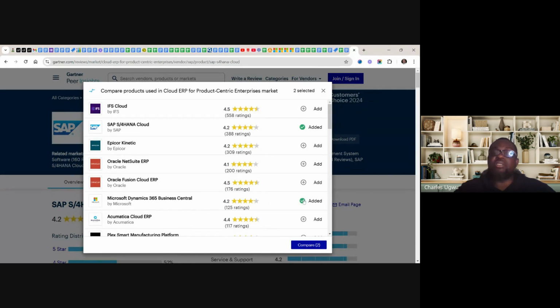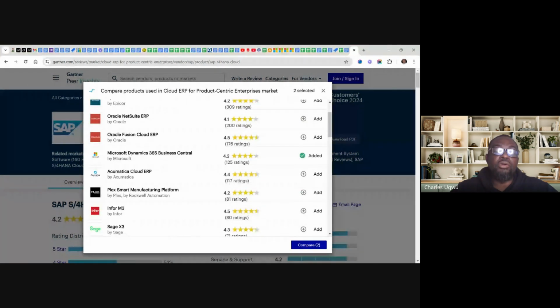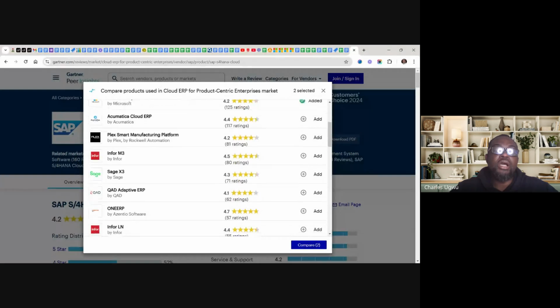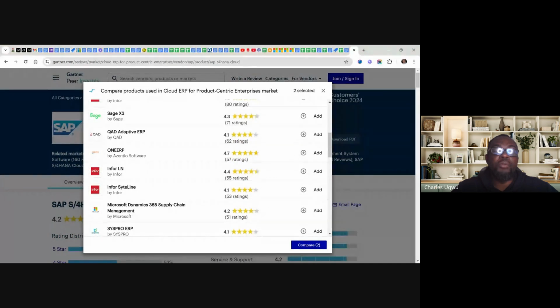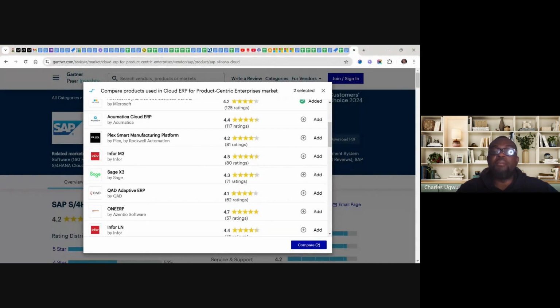I select it. I want to select just three products to compare, and I will select Sage as well. Sage is very powerful because it's very popular within small and medium enterprise companies. So I'll select Sage as well.